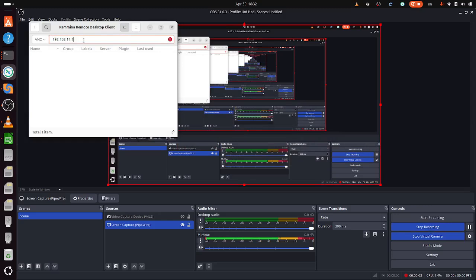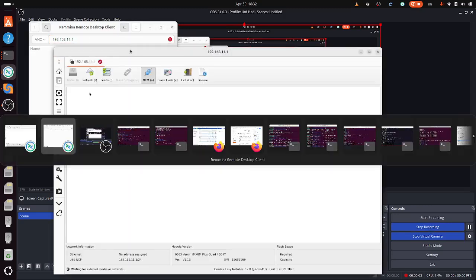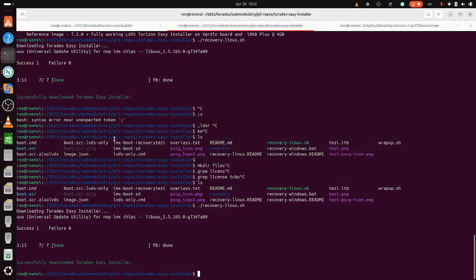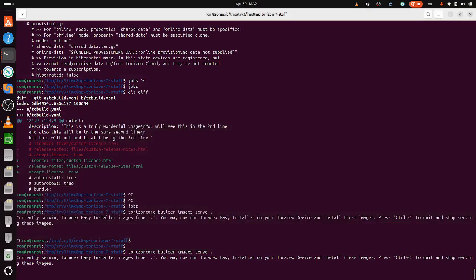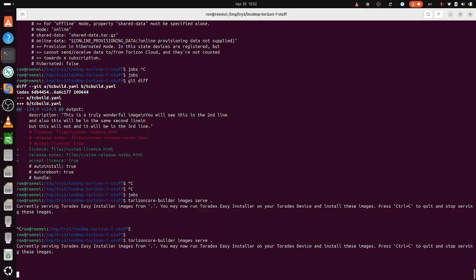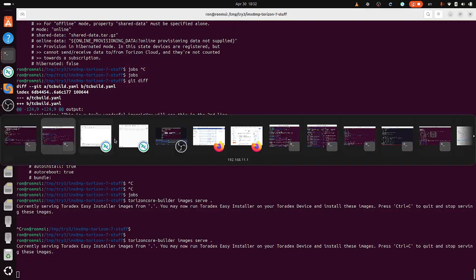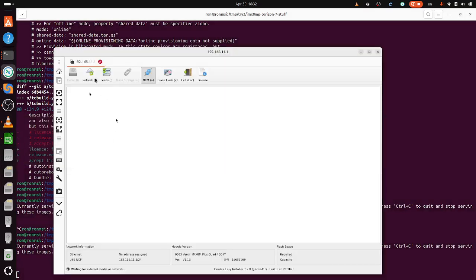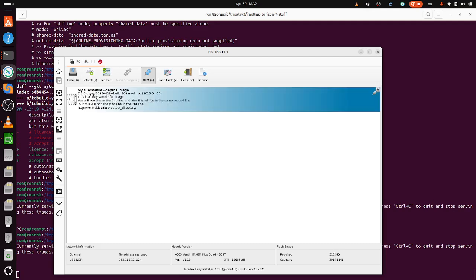In this video I will show what happens when you want to actually serve an image file that has licenses. This is not the wrong terminal, of course. So I'm serving some images here, and I connected VNC. If I refresh, I will see it. I disconnected the network deliberately, and we'll see in another video how the logo and the descriptions are made.